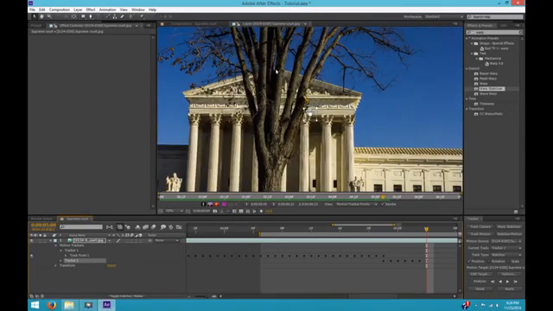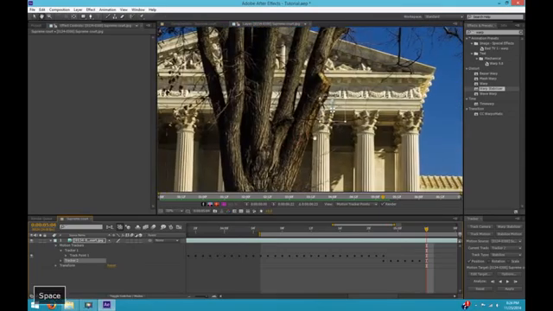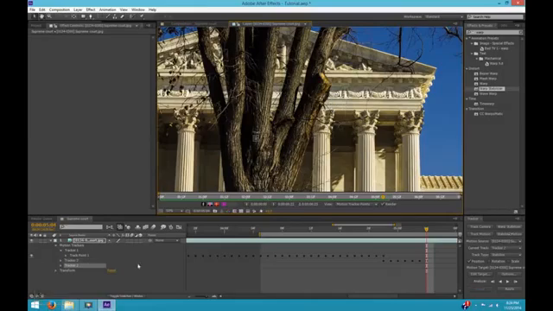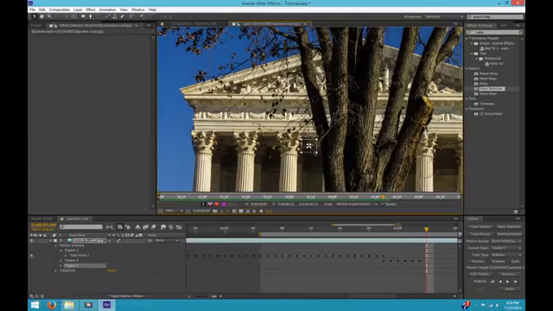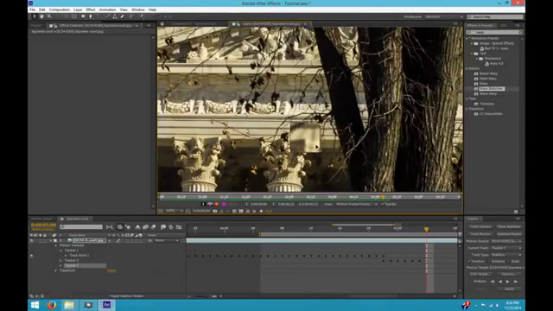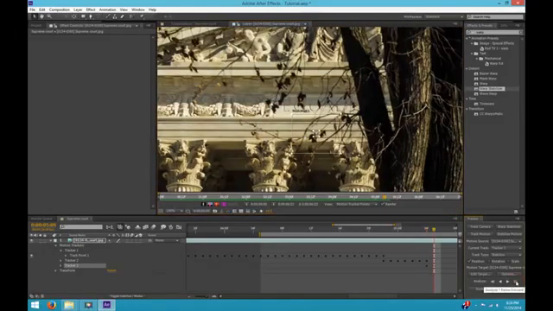tree. And my original tracking point is still not visible, so I'm just going to create another tracker, tracker 3, again position only. And this time I'm going to put it over on this side. Maybe I'll just do the top of this pillar here. And analyze forward a few frames. Again, we have 1 frame of overlap here. The last frame of tracker 2 is the same as the first frame of tracker 3.